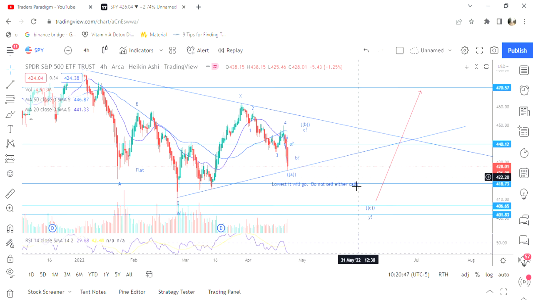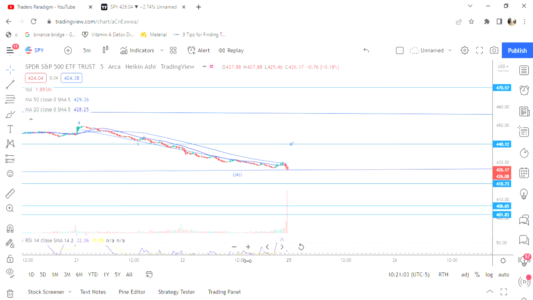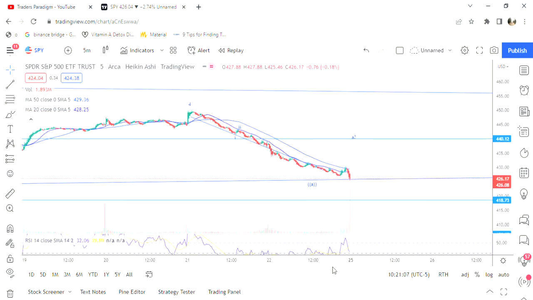And I think the best time frame is probably the 5-minute, actually, right now. I went over the 5-minute for this wave right here because you can't see the waves very well at all, because it was such a straight line down. But if you go to the 5-minute time frame, you can see, this is what I made of it.